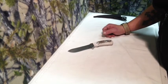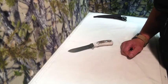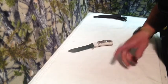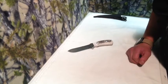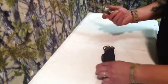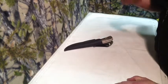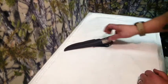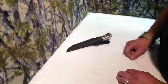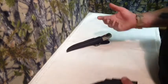I'd love to hear your thoughts on the knives I've brought out on the table, and let me know which one you would pick as a knife that you would feel comfortable with in a survival situation out in the bush. Again, with an axe or with a saw accompanying your knife. So that's it. I've made my decision. I'll rock and roll with that for a while. Not that I'm going to be out in a survival situation anytime soon, but this will be my preferred carry every time I do go out, for now, until I get sick of it and start mingling with this again, or whatever knife.